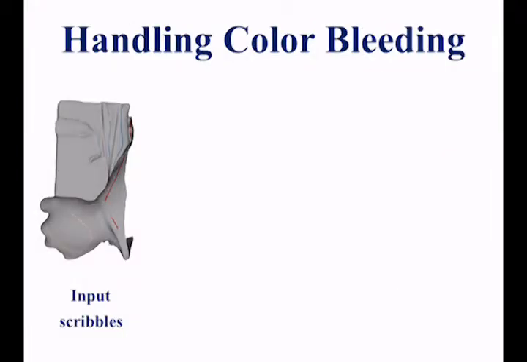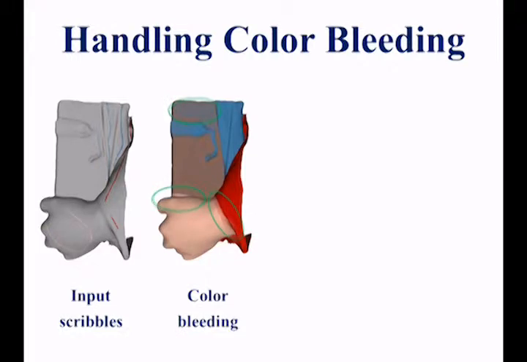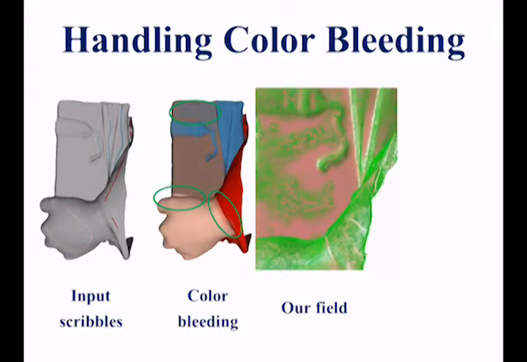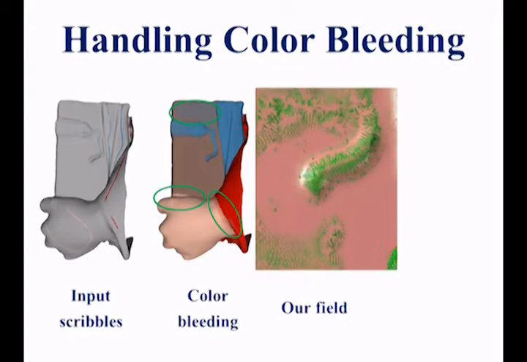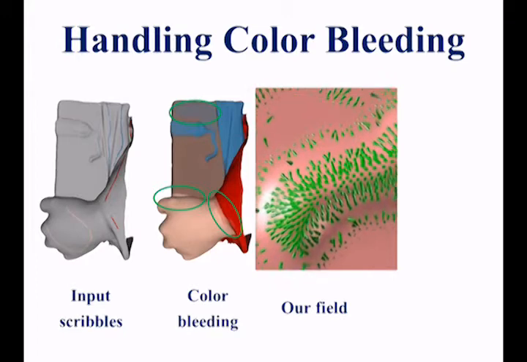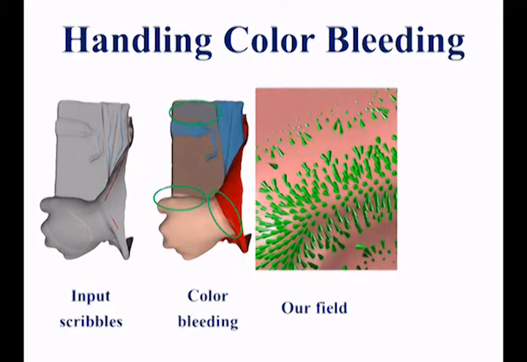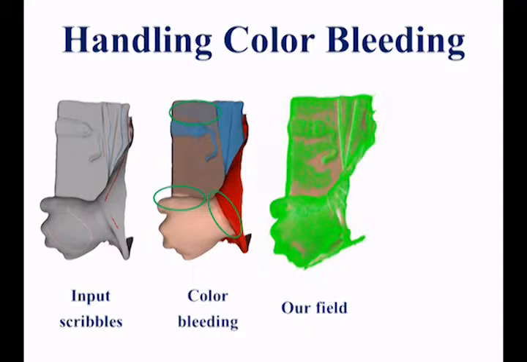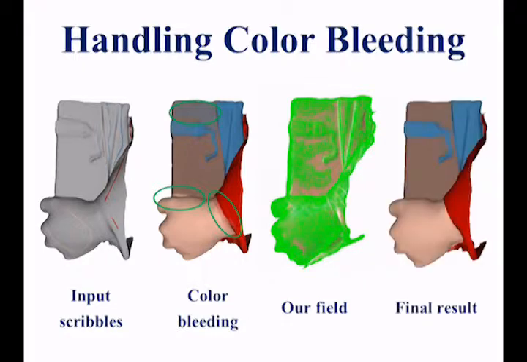Color bleeding is handled through the definition of a new vector field on meshes, denoted as the feature line field. This solution makes it possible to avoid bleeding across regions without the need to segment the mesh first. Avoiding segmentation is important, not only because it is a difficult problem on its own, but also because the user should be allowed to color the mesh with any number of scribbles, regardless of the number of segments. Here we see how the bleeding effects disappear when the similarity measure is modified according to the penalties defined using our vector field.